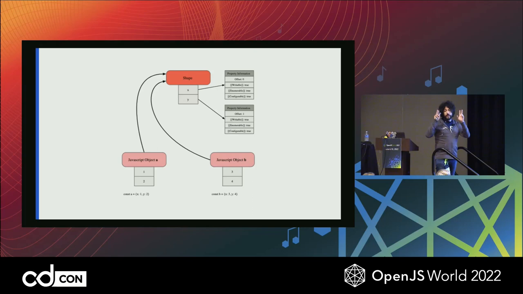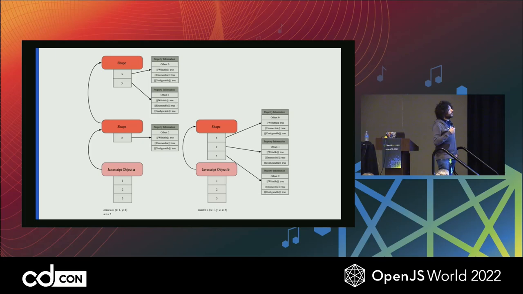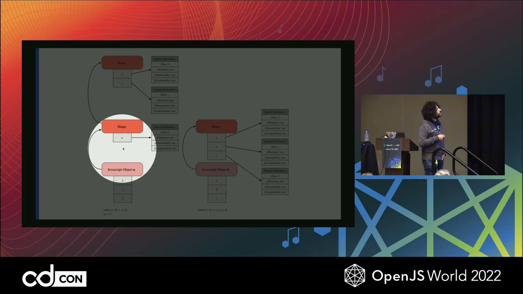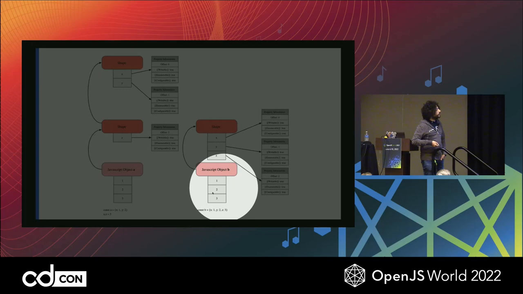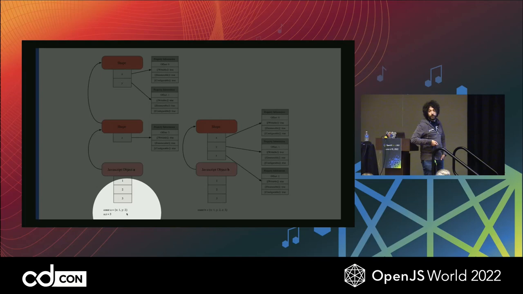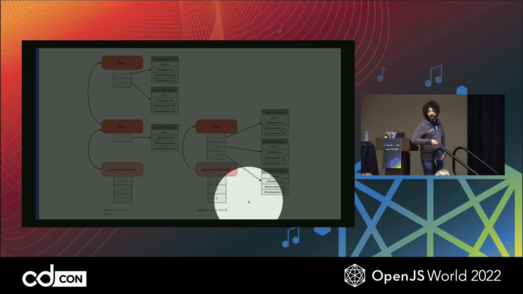Cool. So what happens when I add another property, okay? Well, you're getting more shapes, okay? So you are actually altering the shape of your object. And you have two objects here, object A and object B. Both have three properties. In the first one, I have two properties defined in one go and the third one in a second part, X1, Y2, and Z3. While in the other object, I am defining that as a single liner. And they will have different shapes.